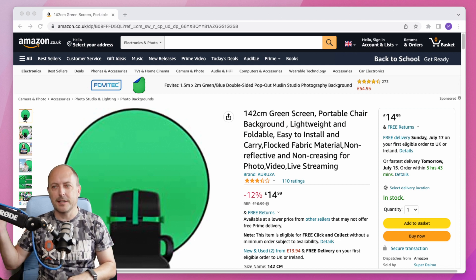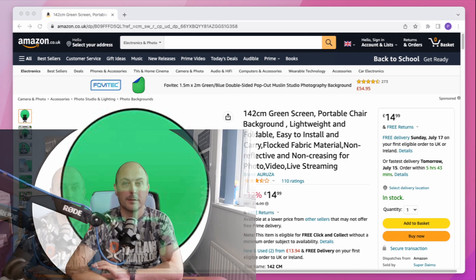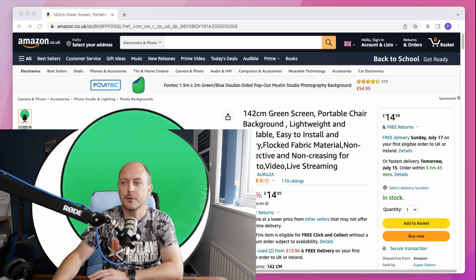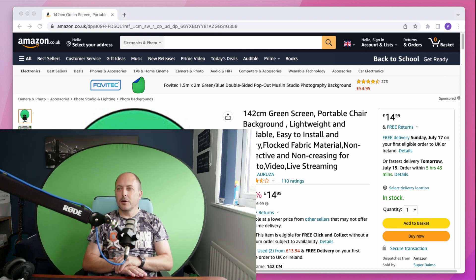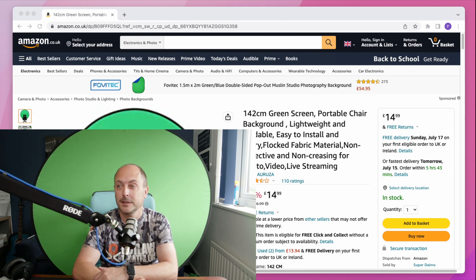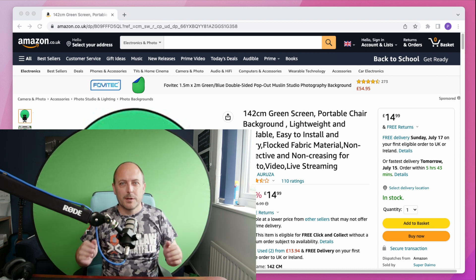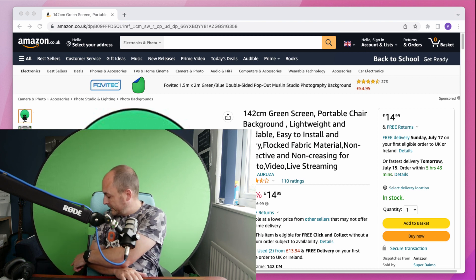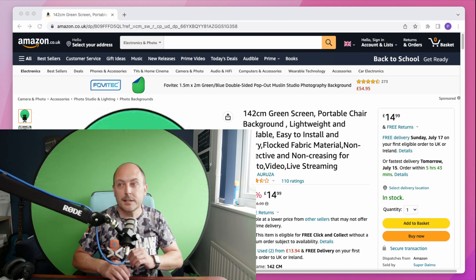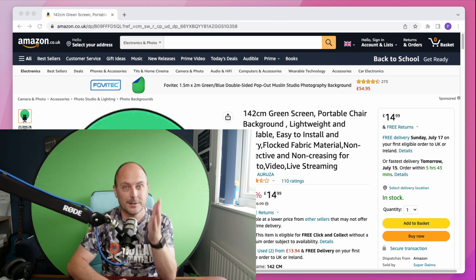Even on this side I've cut it off, so if I show you the wide shot — there we go — and I'll turn the green screen off, there it is. So you just have to be a bit careful that you don't rock on your chair, because otherwise everything will just go wrong. It might have been better if it had been a square rather than a circle, because you've got the end of the green screen quite close to where you're sat. Well, that's an idea for the manufacturer: do a square, not a circle.